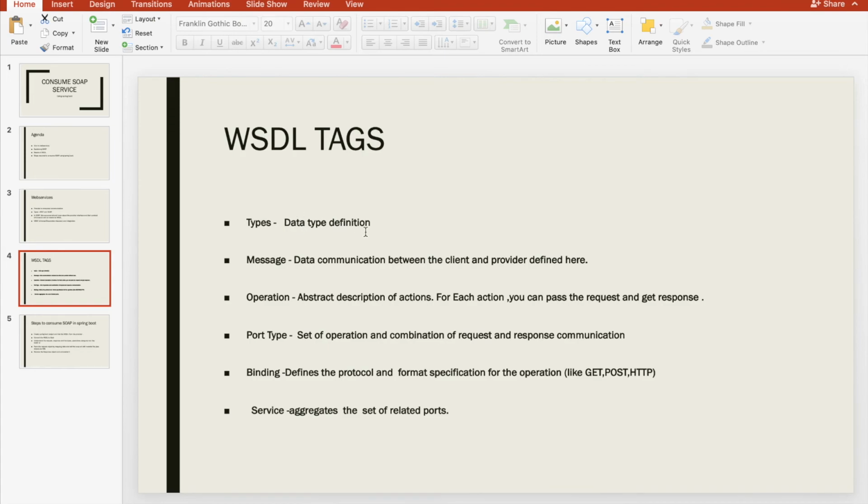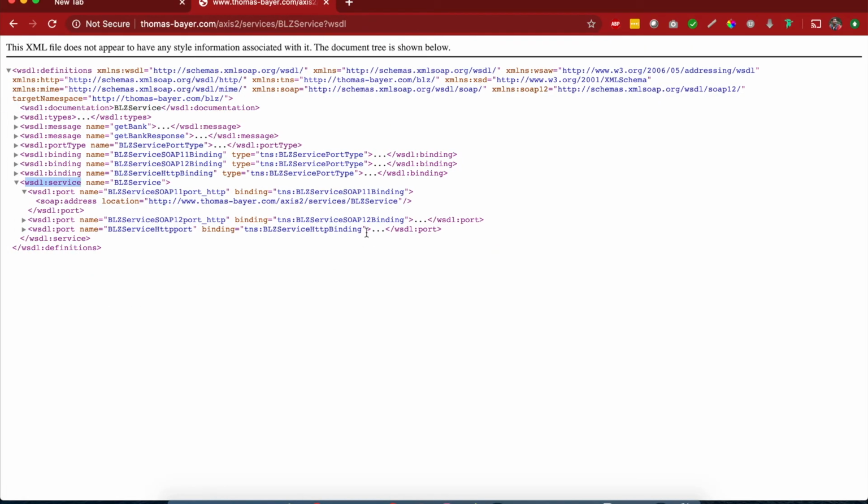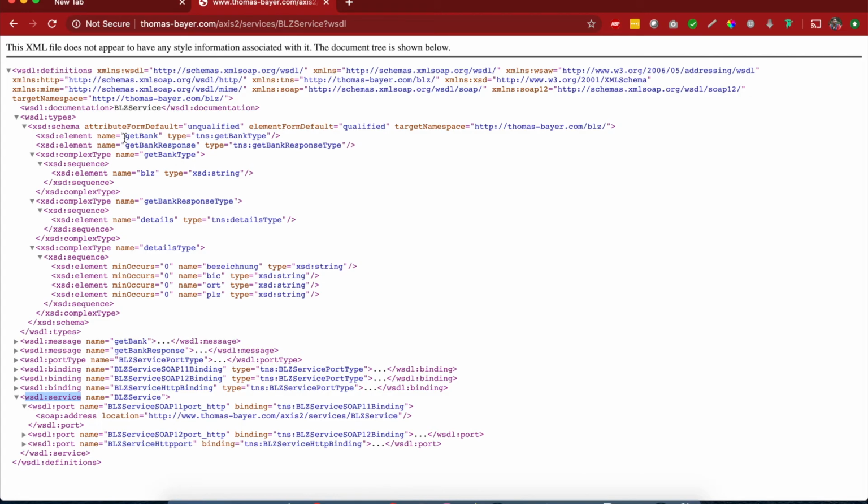Starting with types, the data types are defined here. If you see the types here, two different data types are defined. One is the get bank type, and this element name is get bank, and the response is the get bank response type, whose element name is get bank response. The get bank type is a complex type.